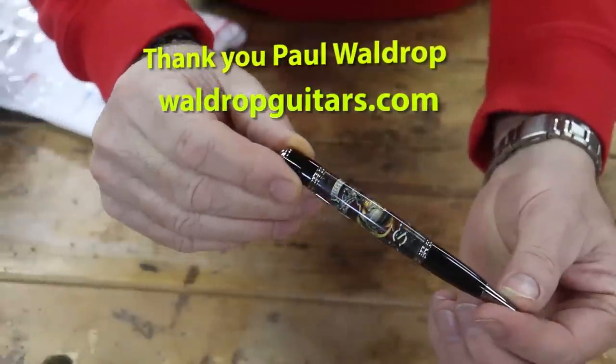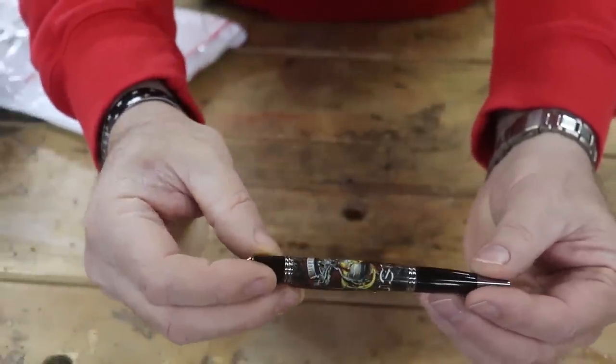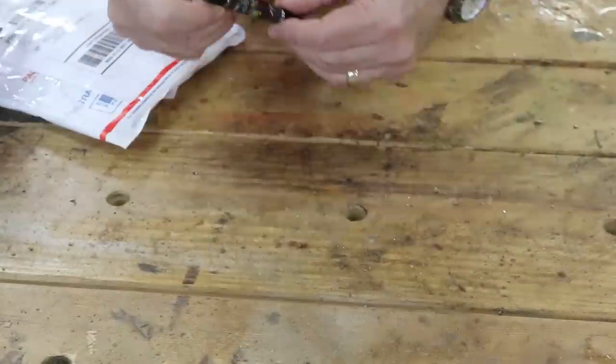Check out his website. Paul makes some amazing guitars. These pens aren't too shabby either, brother. Thank you so much. Semper Fi.